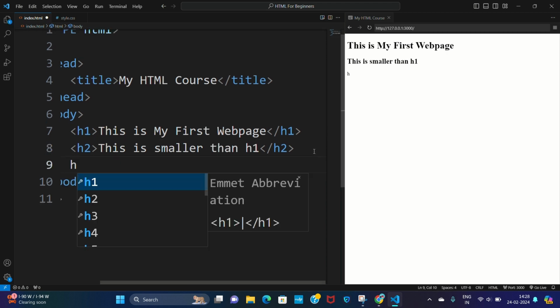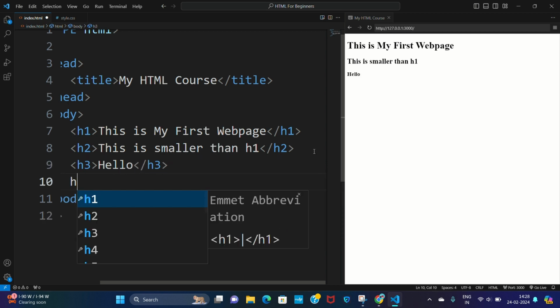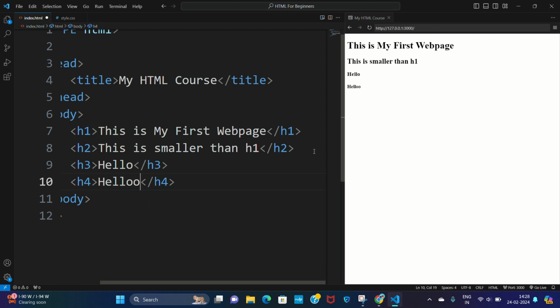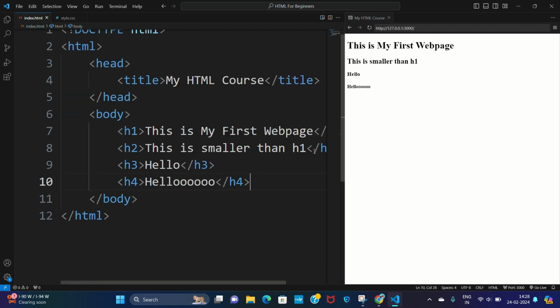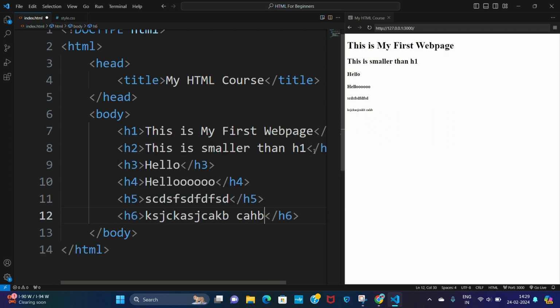It keeps on decreasing the higher you go. H4, then H5. So H6 is the max. That's the smallest. There's no H7.